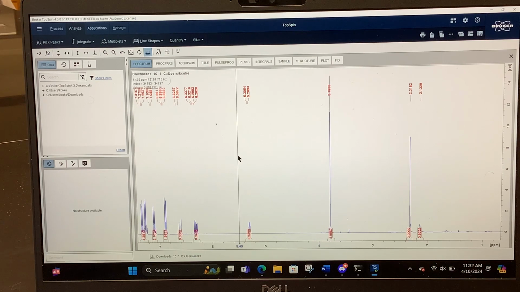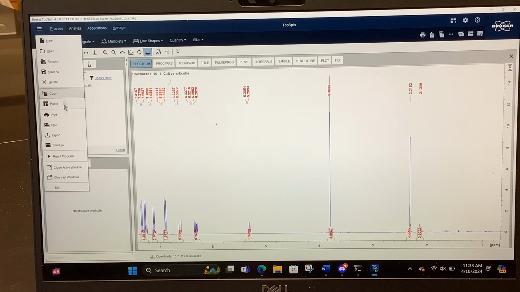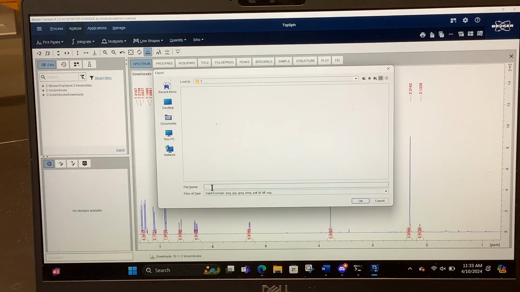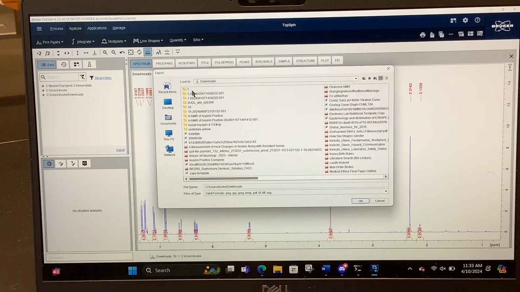You can always return and save once you've done something. And then from here, you're basically done. This is a finished product. From here, you press the 3 lines at the top. You're gonna go to export, which is exporting it to your computer. Name it, well, first of all, find where you wanna put it. So for me, I go to recent items, downloads, so that I know it's gonna be here. Get rid of the computer's name, and then name it whatever.